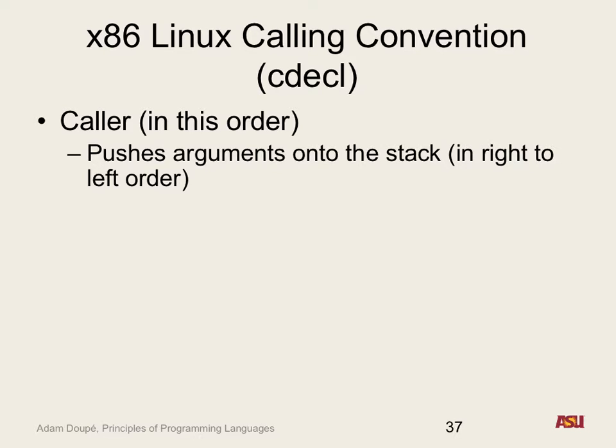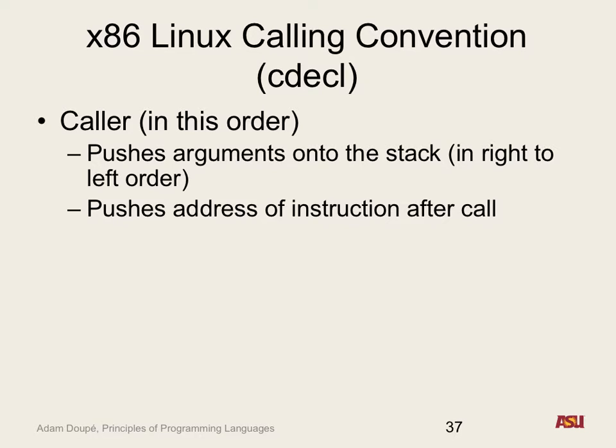So why does it make sense to do this first? Why can't the called function do this? It might not know the size of the arguments yet. Yeah, you're calling a function, you are passing in arguments to the function. I guess you could develop this super weird way where the function that gets called somehow knows what the arguments are, but we need to give those arguments to the function. And we don't want to call the function yet because it doesn't have any arguments. So the very first thing we do is set up the stack correctly with arguments.